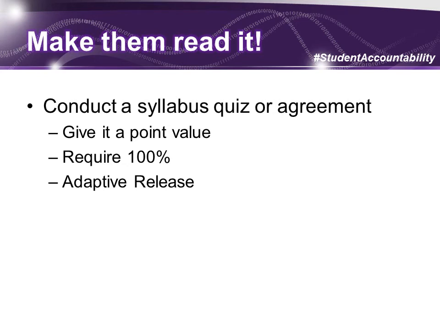You might want to pick out some key elements in your syllabus, like your late policy or something that has to do with your major project at the end, and ask them a question about it. And just do a brief quiz. You can make it worth a couple points if you want. I make mine worth 5 points towards their quiz grade. Require them to get 100% on it, so that if they got one wrong, they have to go back and read it and take it again.